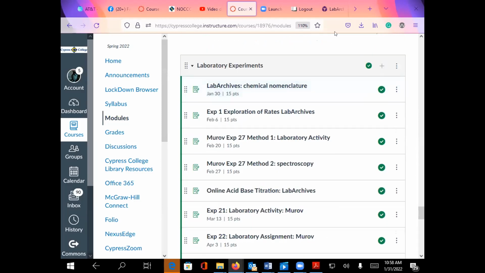This is to help you know what's due when. These are the dates we're going by, 11:59 p.m. You can see the dates here, so you can get organized and turn in on time. This is for this week.